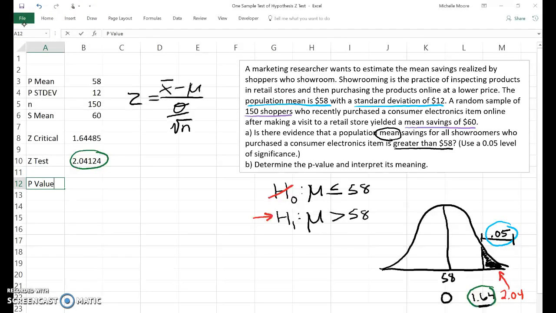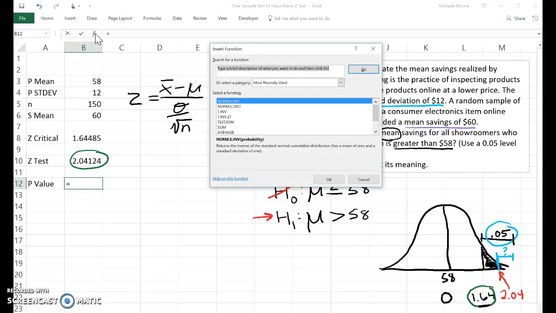So let's go ahead and determine our p-value. In this case, I'm going to put in the z-score I just calculated, the 2.04, and what I want to know is, let me go back to drawing here for a second. What I want to know is if 2.04 is right here, what's the probability of being greater than that? What's this space right here? That's what the p-value tells me, okay? So we're going to use another Excel function to determine that. And you can type in normal distribution again.